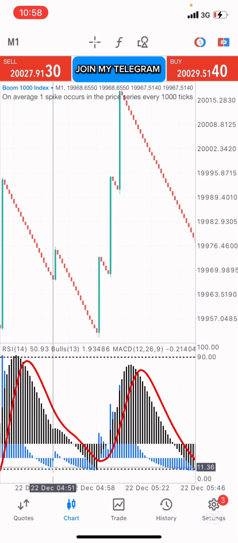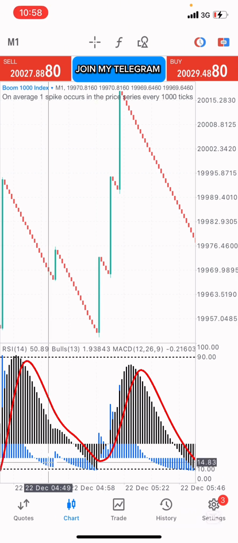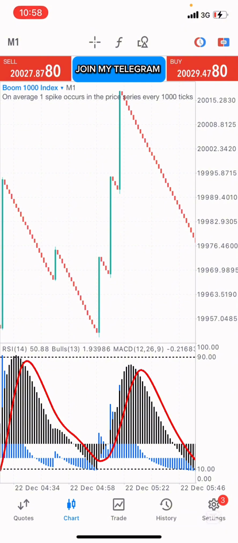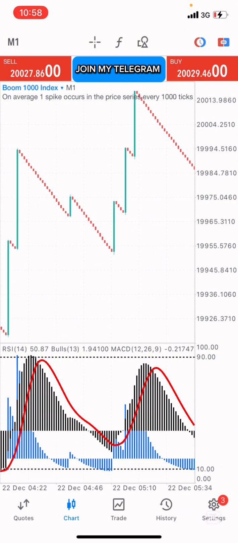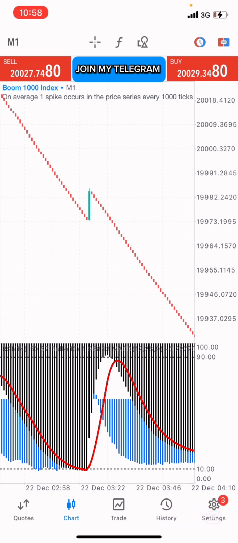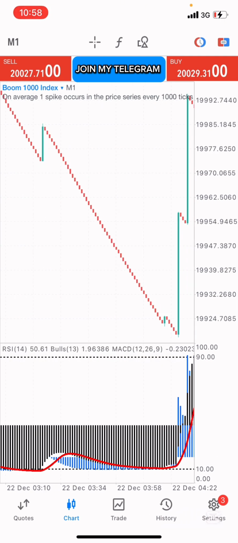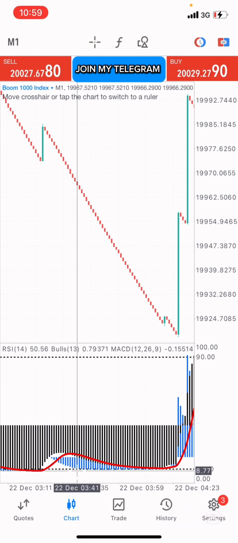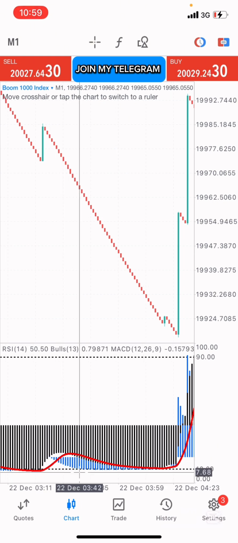But at this point, there is no MACD, and even at this point right here, the boost power did not touch that level of 10 before the spike came through. So there was no warning sign at that very point in time. Okay, there was no warning sign at that very point in time. But here you can see you can just take 5 candlesticks.